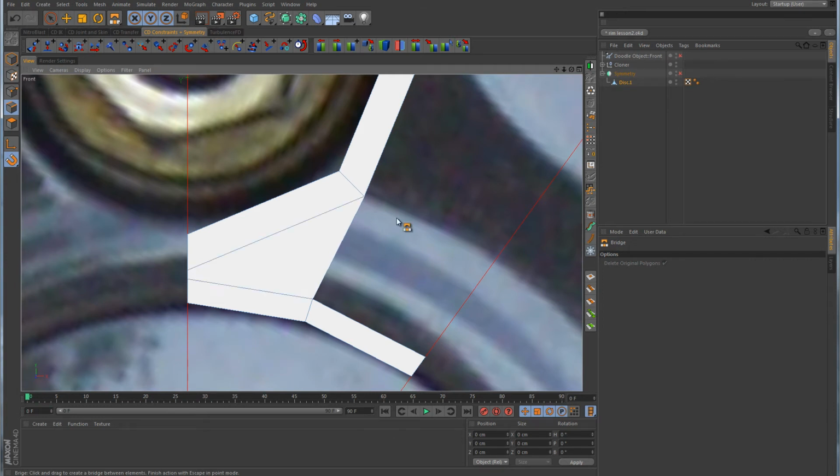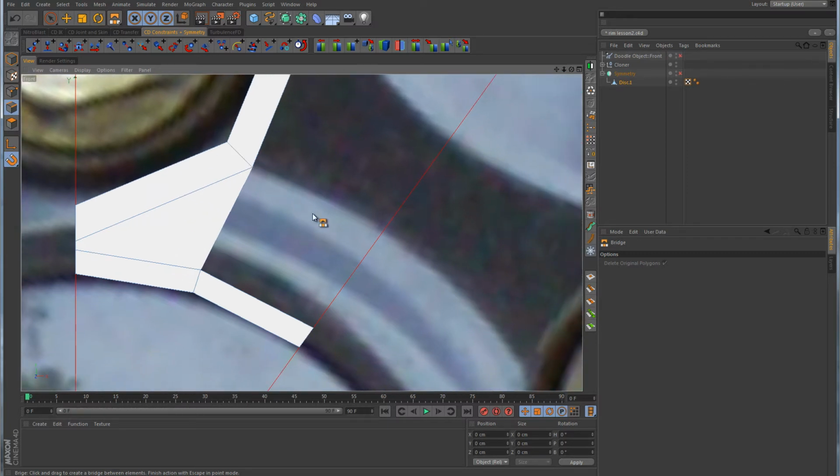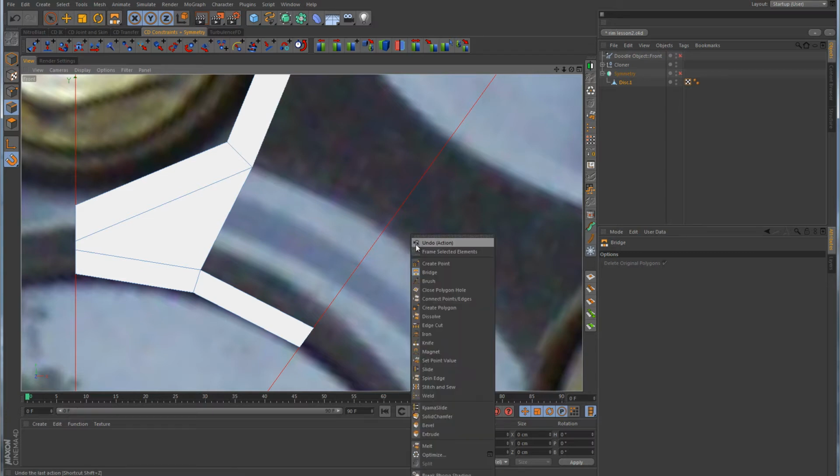So now we want to create another quad over here. But this is going to be a little different because we don't have any existing geometry up here in this area to connect to. So what I'm going to do is right click and choose Create Polygon. And this is the way the Create Polygon tool works. You click in the viewport, and then the very last point that you want, in this case we want to create a square, for the very last point we want to double click it. And that will create the geometry for us.